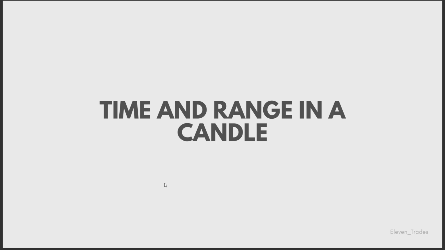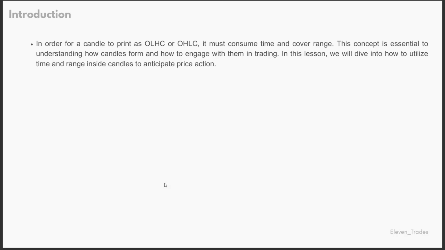In this one, we are going to talk about an important concept, which is time and range within a candle, if you want to catch expansion candles and know when the candle is going to expand or consolidate. So starting with the introduction, in order for price to print an open-low-high-close or open-high-low-close candle, it must consume time and cover some range. So this is the concept we will be utilizing in this specific video.